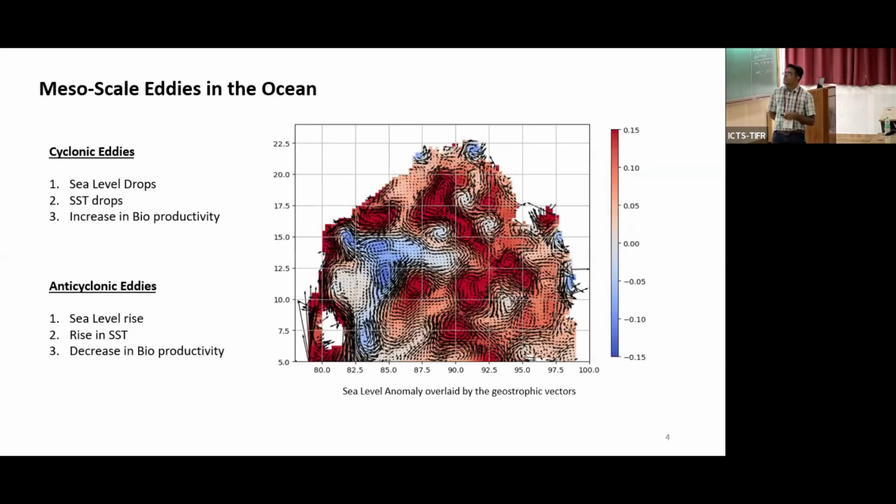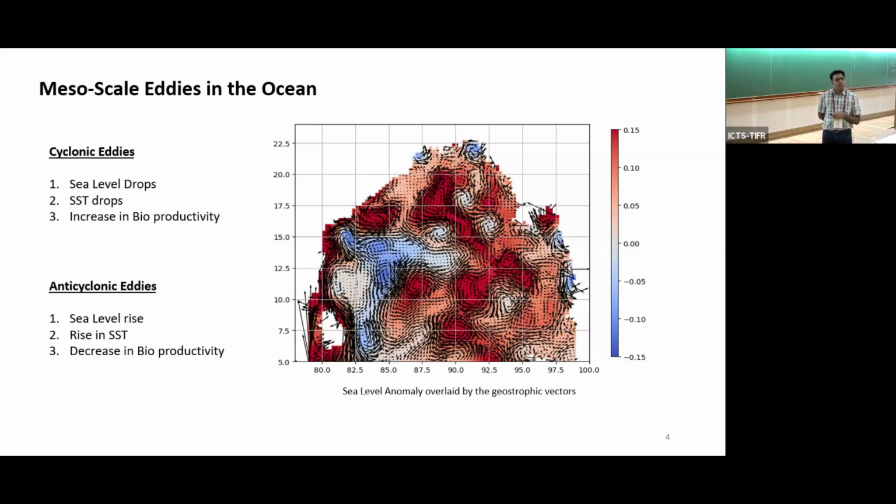This picture shows the Bay of Bengal region, bounded by this location here, and this color shows the sea level anomaly. These vectors show the geostrophic vectors. Wherever the sea level anomaly is blue, which is a negative anomaly, in the northern hemisphere it resembles a cyclonic eddy, and the red color, which is a positive anomaly, often resembles anticyclonic eddies.